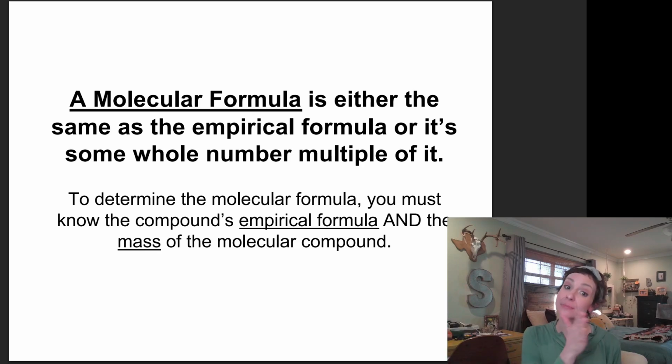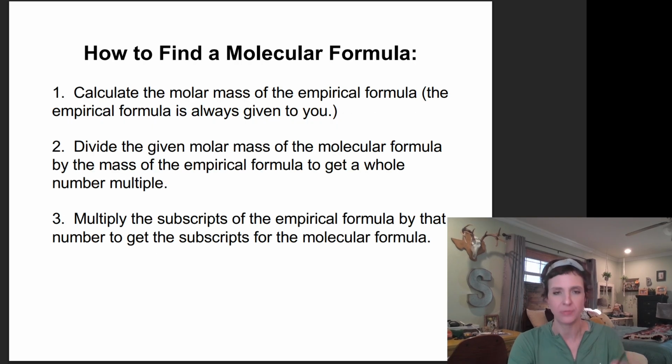So to determine the molecular formula, you must know the compound's empirical formula, meaning its whole number ratio, and the mass of the molecular compound. You were like, that is a lot of words. I do not know what she's talking about. Work with me here. Just like last time, I've given you some steps. We're going to talk quickly through the steps, and then do a practice example, and you'll be like, oh, okay, this was a lot less complicated than that slide with all the how-tos said.